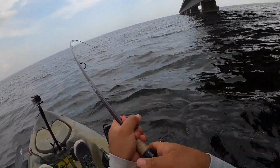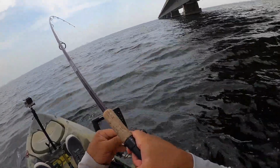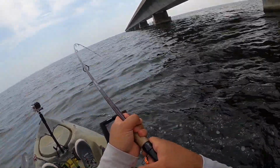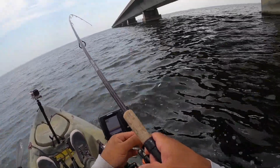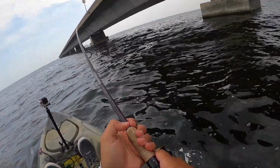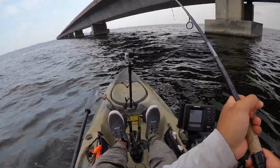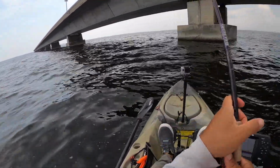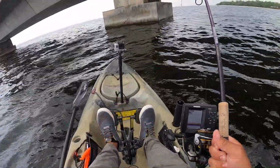This feels pretty good. I think it's a black drum. We'll see here. There we go. We'll let him take some drag. All right. Oh. Just a little bit on him. We'll see here. Go that way.